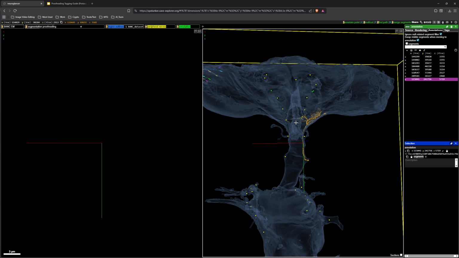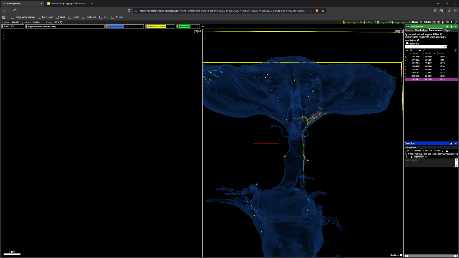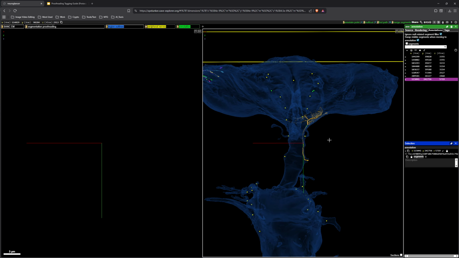And just once again, a reminder that when it is leaving or entering the data set, the ripped area will get the backbone proofread label. So this one would get the backbone proofread label, unlike the other ones. So very good. Let's take a look at one more of these types. So as you can see, we got the soma and some dendrites. This one is also leaving the data set.